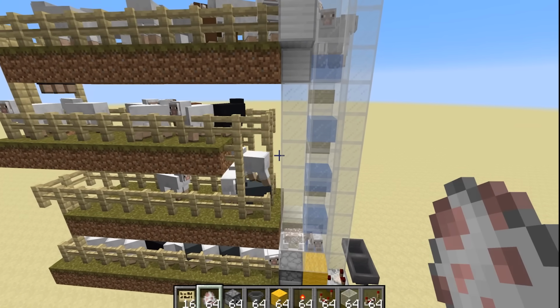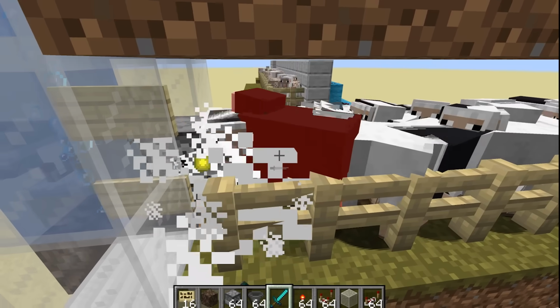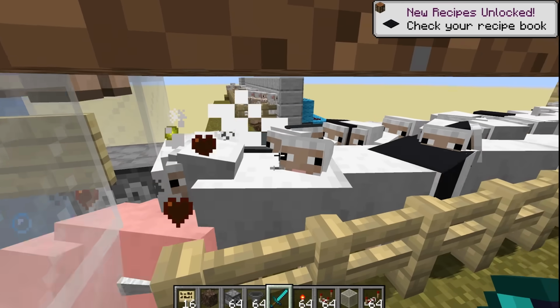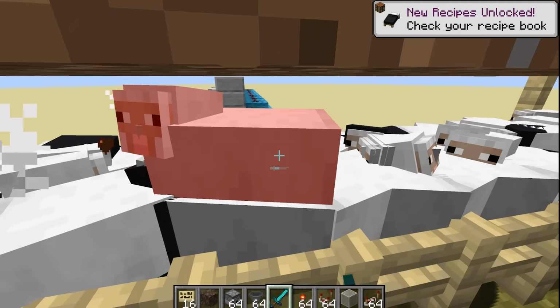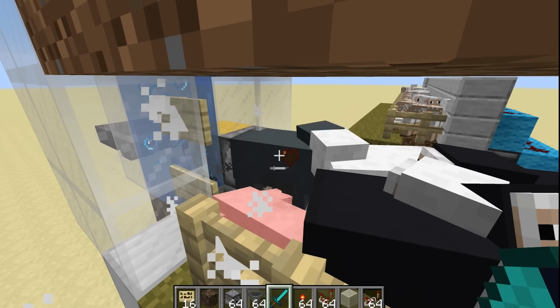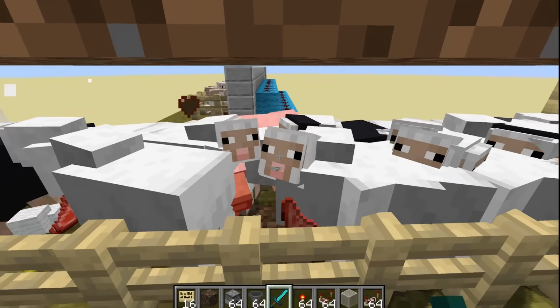Okay, yeah, I have no clue what to do here. Well, the answer was fairly obvious. Use a soul sand water stream. The only issue is that now all of the sheep are kind of getting stuck. I think maybe because there's way too many on this bottom layer, and they've all got into a big traffic jam, and everyone's trying to push to the front. So hopefully once I clear a few out, it should start working as expected.